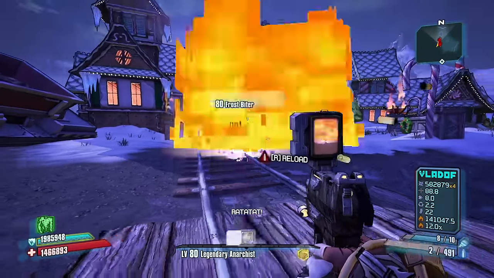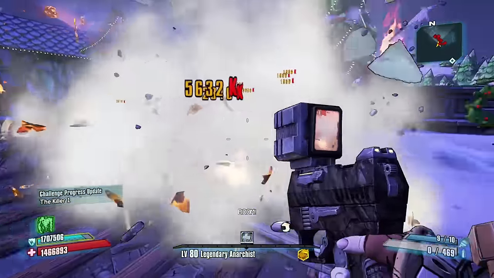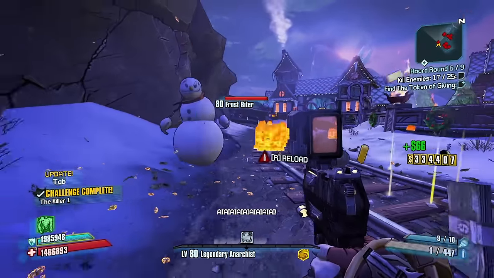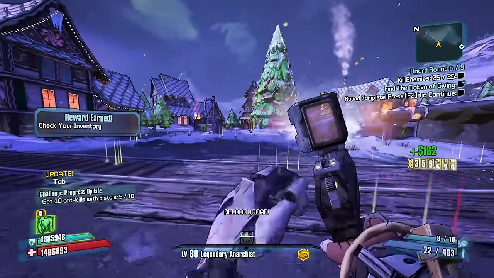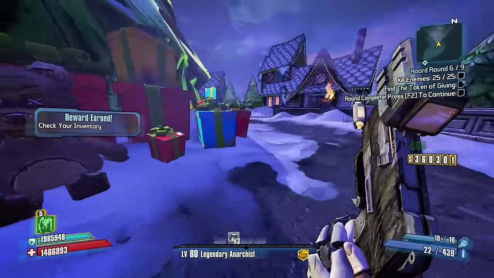Guess what I just got? Guess what I just so happened to acquire? A blockhead pistol that's also the blockhead shotgun. Splash damage. Perfect accuracy. Let's go, baby. Okay, do we take the token of giving?